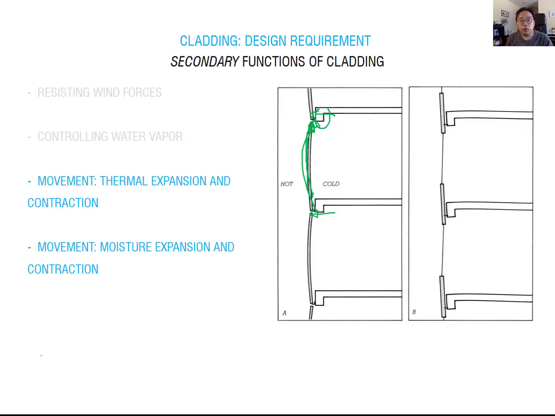It means when you're designing the connection between the window or cladding and the structural member, we always have to provide flexible space, which is a tolerance space, because we always have to be concerned that the cladding moves up and down or left and right, depending on the thermal, moisture, or structural movement.